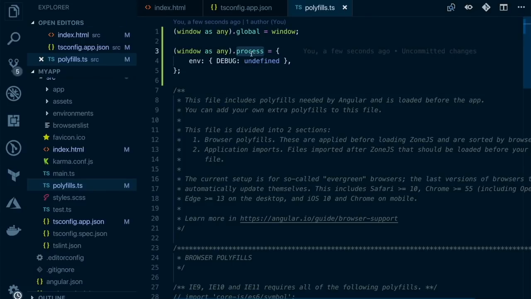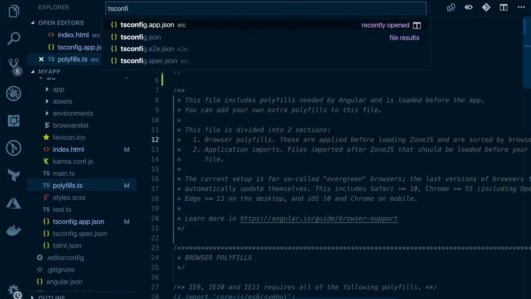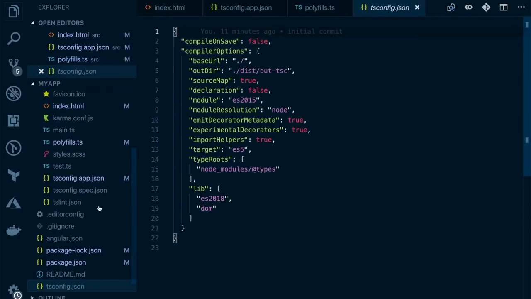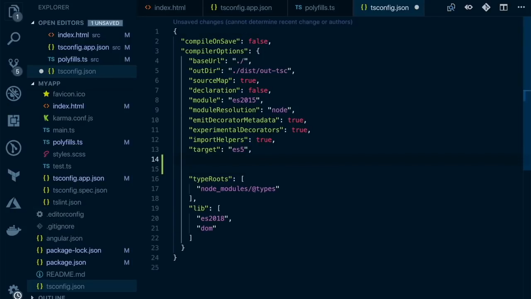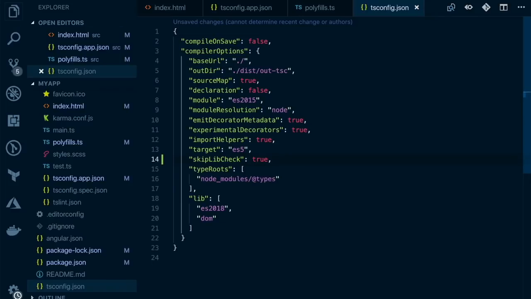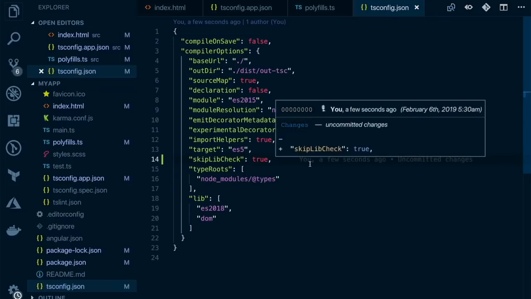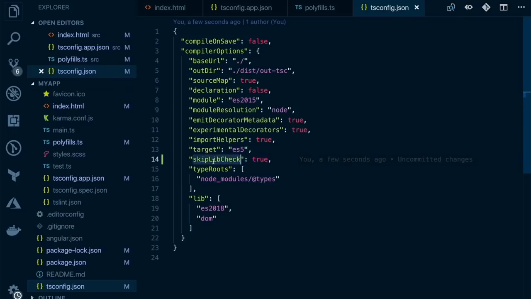All right. And also we have to do another configuration in tsconfig.json, this particular file. Here you need to set the attribute called skipLibCheck to true. Otherwise you will get some errors when you add the AppSync SDK. So make sure to add these two. I think these are the main configuration we need. So now let's initialize an Amplify project.